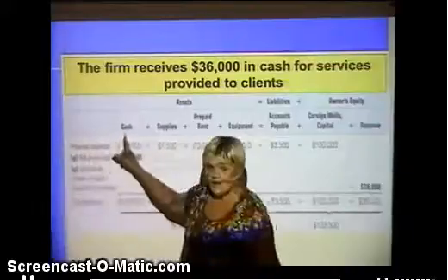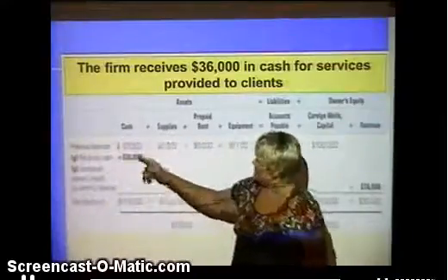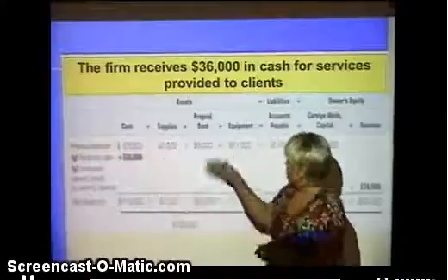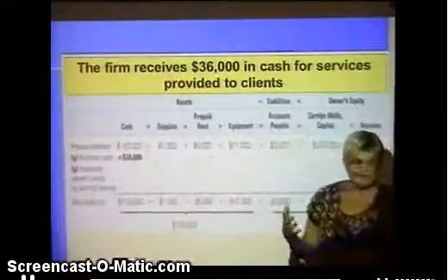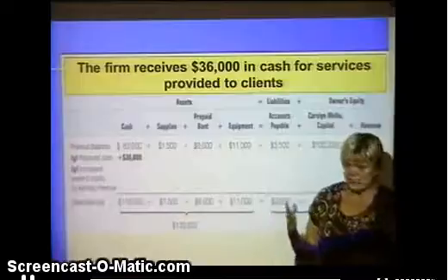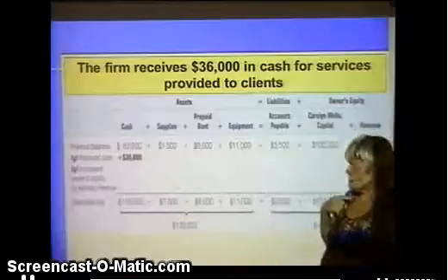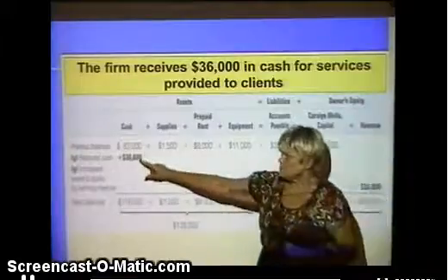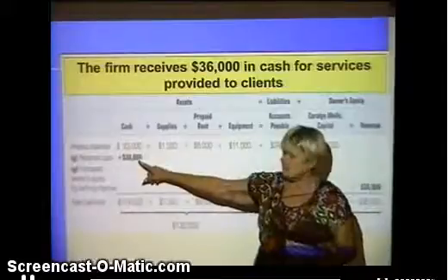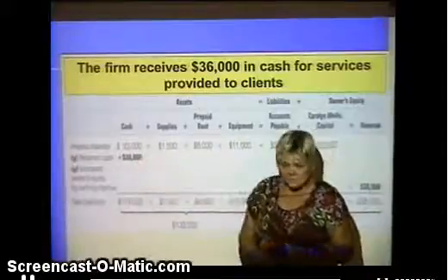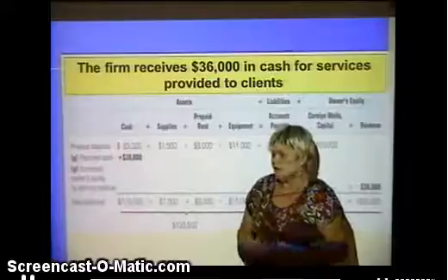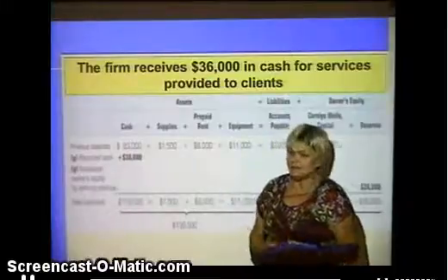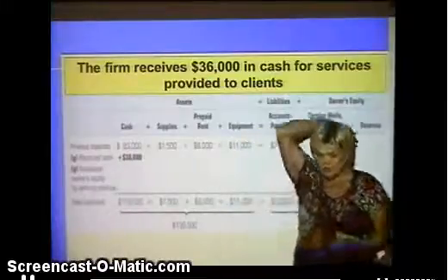Revenue. What did we get on the left side of our equation? First we got cash. We got an asset, right? We're going to get something for our work, so we've got to get an asset of some kind. We got cash, plus $36,000. Then, is our account in balance if we don't do anything else?